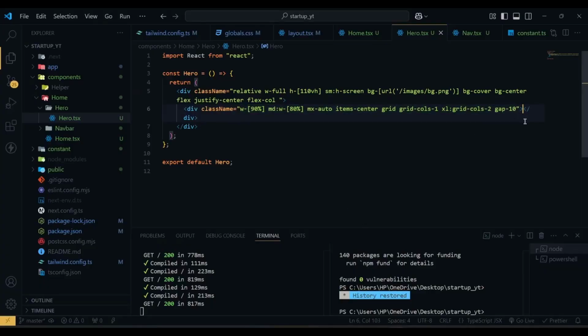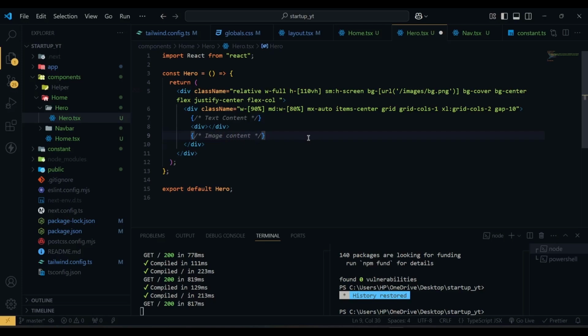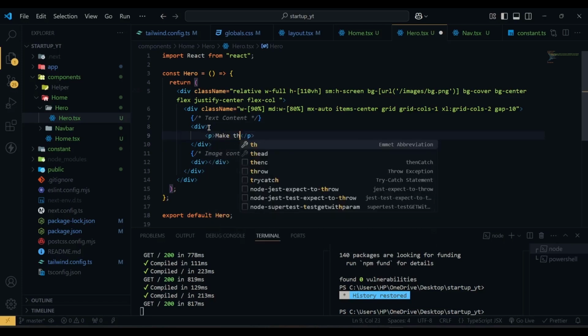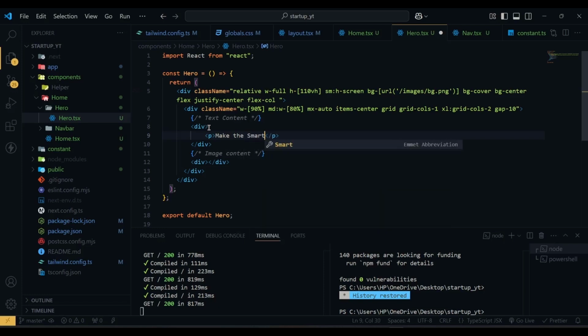Now inside this div we have another div. So this one is our text content, and then we have our image content. So this div is for the image content. Now inside this div we first have a p tag with the text: make the smartest investment.